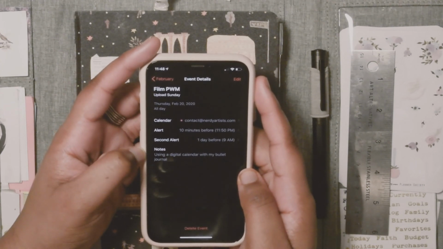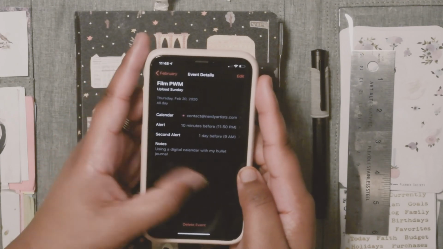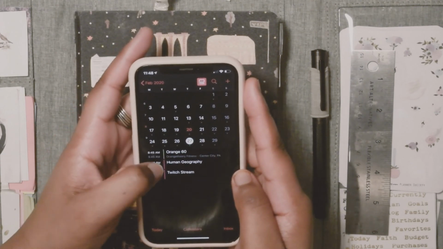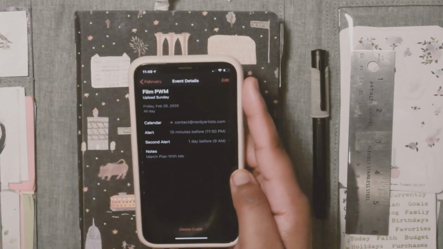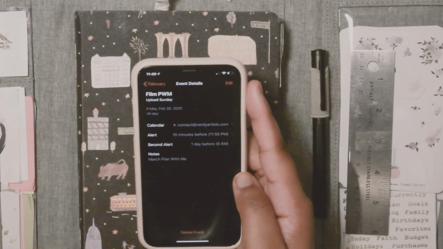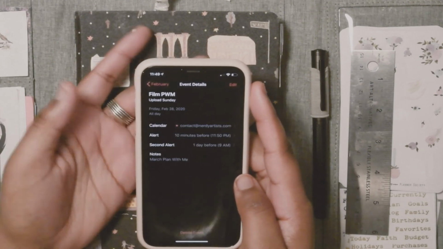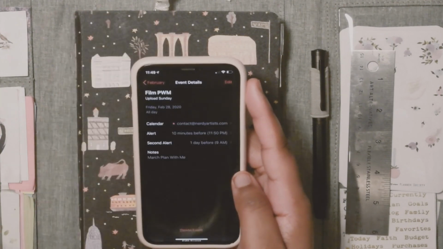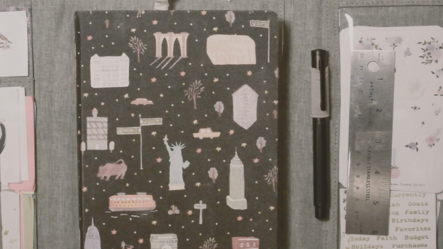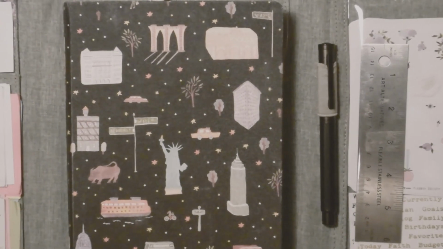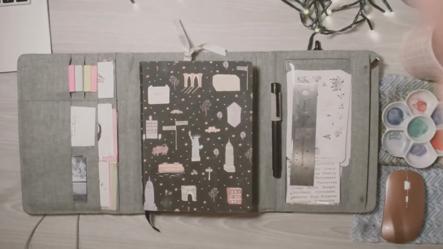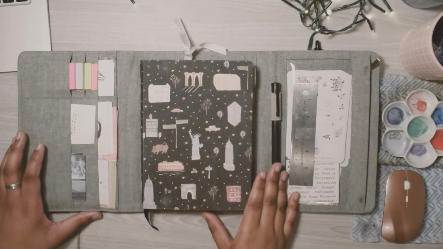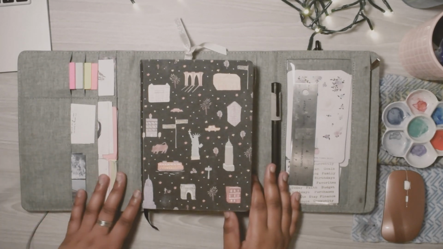Notes using a digital calendar with my bullet journal is what I'm explaining in this video. That kind of allows me to go in and say, hey, this week I want to do my March plan with me. And then I can just pop this around and say, hey, that Friday doesn't work for me. Why don't I move this to a different day? And that kind of thing. And on the computer, you actually can drag and drop events and drag them around a little bit easier that way. So I really enjoyed using it on the computer.